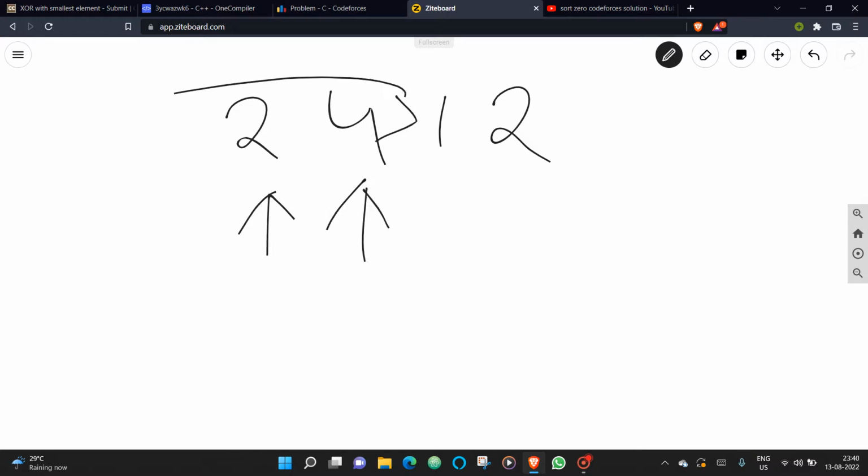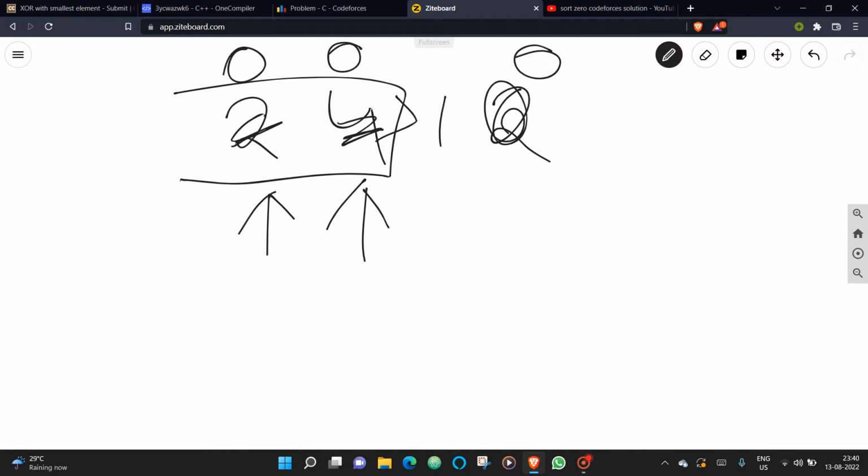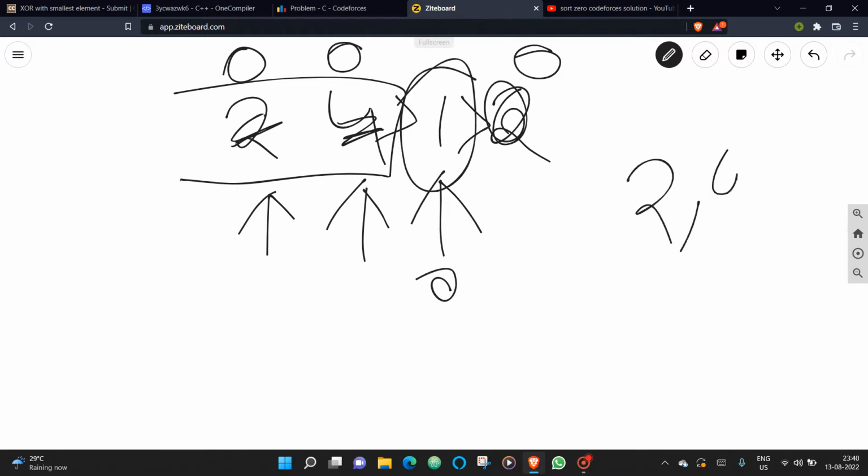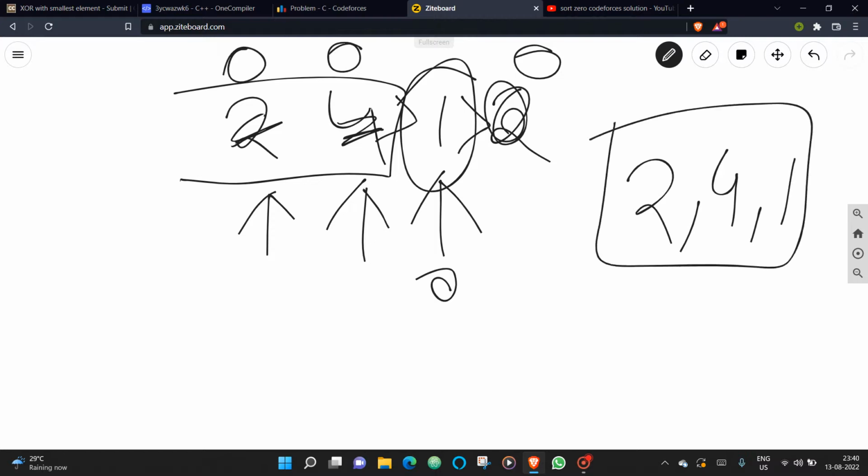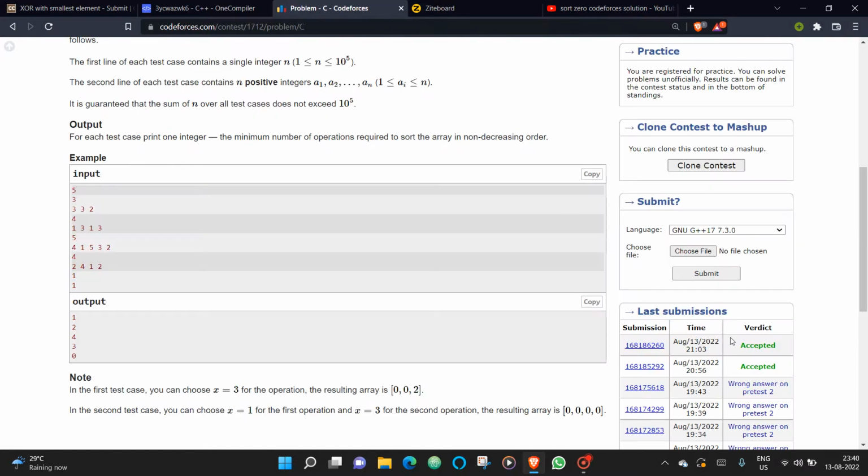Once my condition got violated, I need to make this element 0 throughout the array. So it will become 0, it will become 0, and now this 2 also becomes 0, right? Then I'll go for this element, and it is again violating the condition. Now I need to make this element 2 as 0. So what are those elements that you are making zeros? This is 2, 4, 1. So your answer is 3, right? So your answer is 3. You see, it has already got accepted for me.